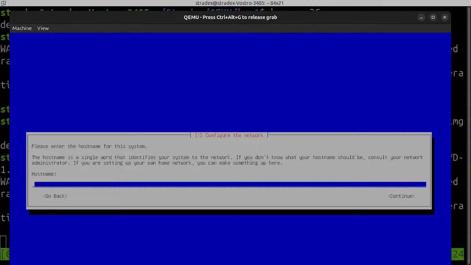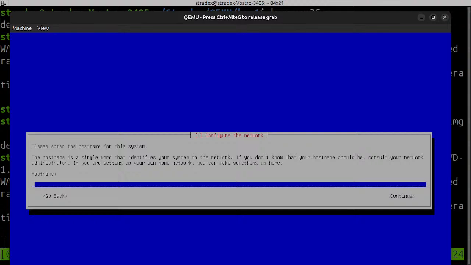Let me see which name I set for this. Oh, the issue with this is that this machine is not going to be connected with internet, I believe. Or is it? I have no idea. Let's try that. So, what I want to do here now is to select a good name for this.